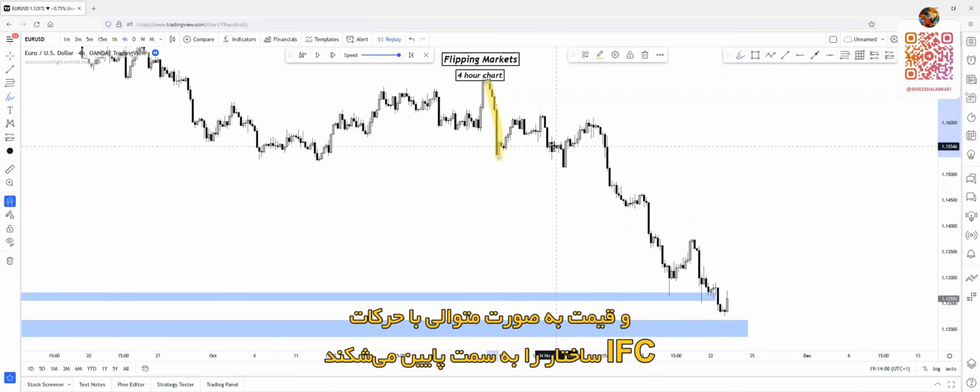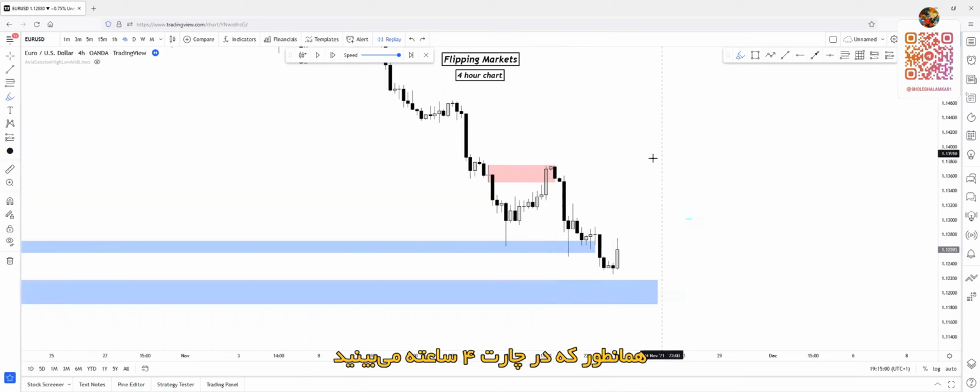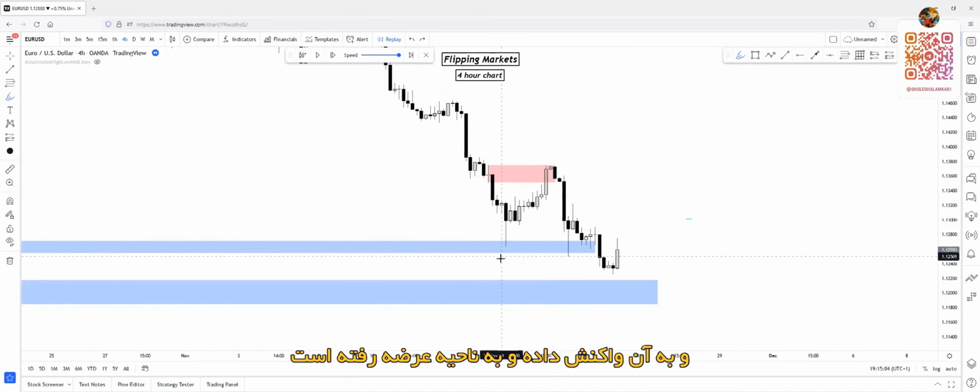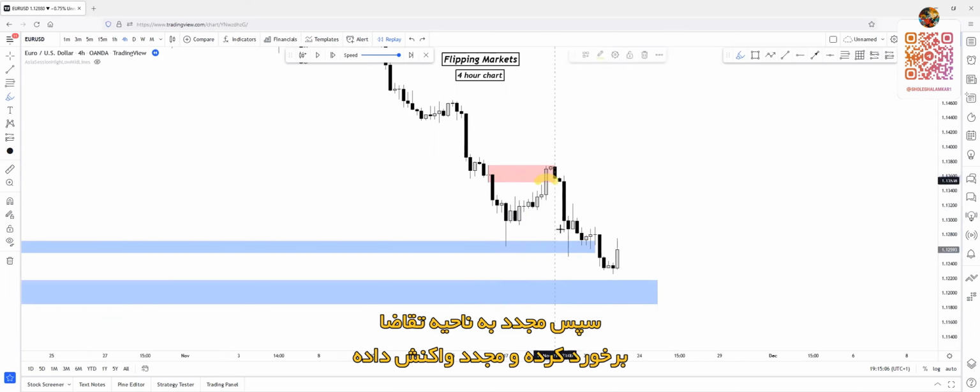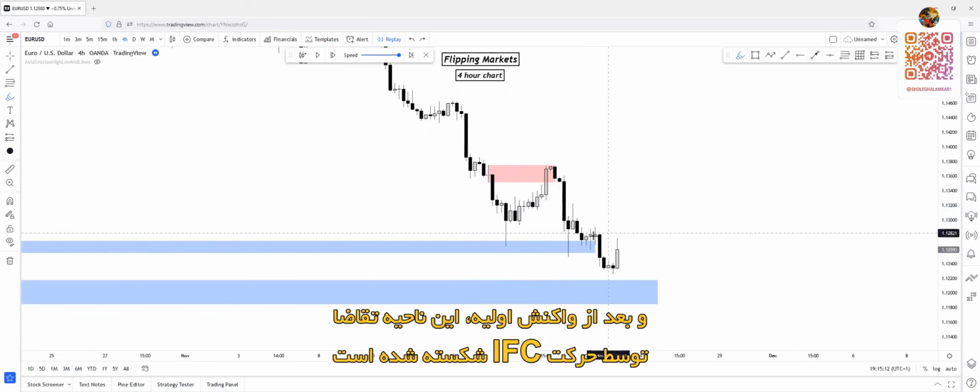Because as you may know, a break of structure won't be a break of structure if it breaks with a wick. So this wick wasn't a break of structure, it wasn't a demand break, it could have been just a liquidity sweep or anything. So as you can see on the 4-hour chart, price tapped this demand zone first, rejected on it, tapped the supply zone, tapped the demand zone for the second time, rejected on that demand zone again. And after the rejection, this demand zone has been broken, as you can see, with an inefficient push.